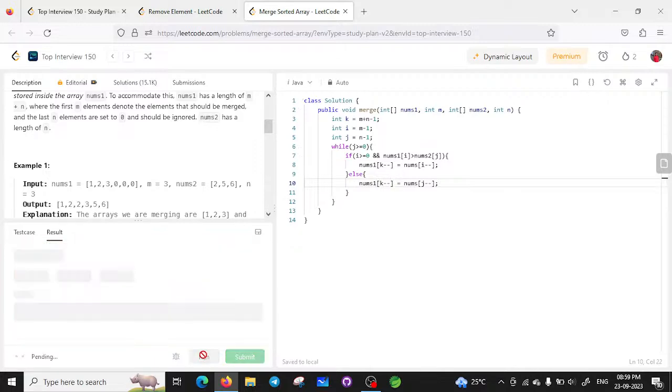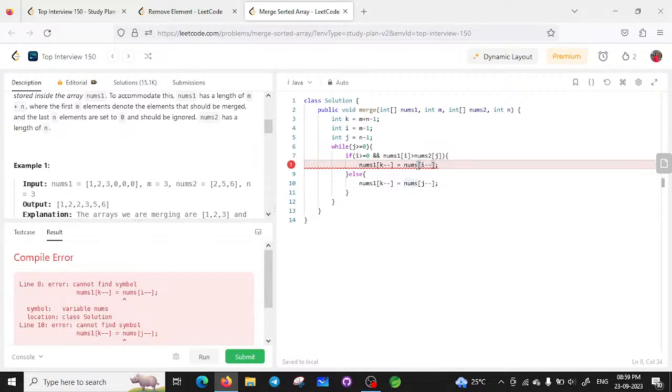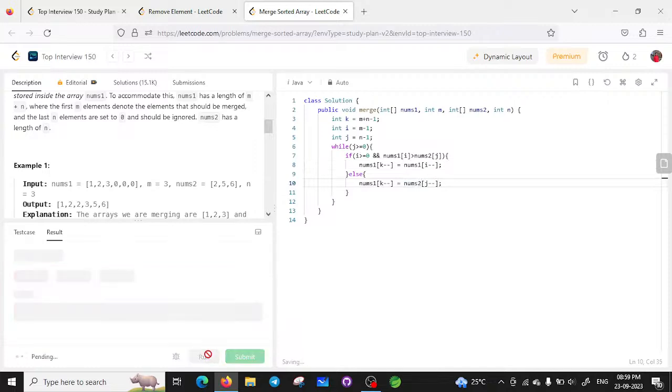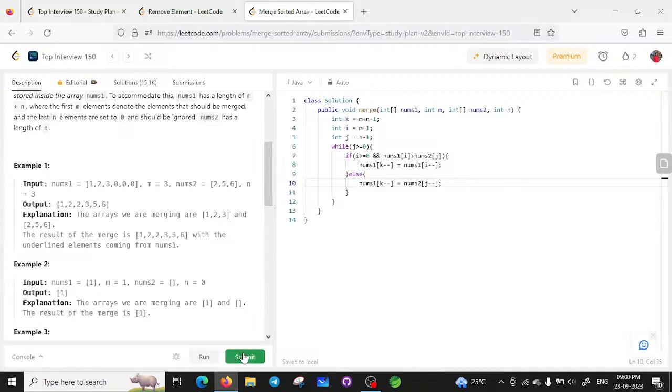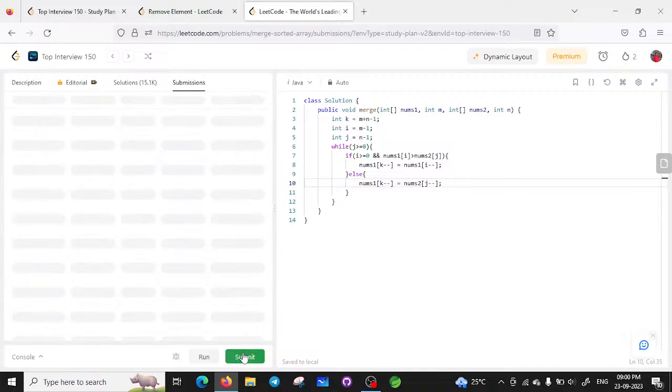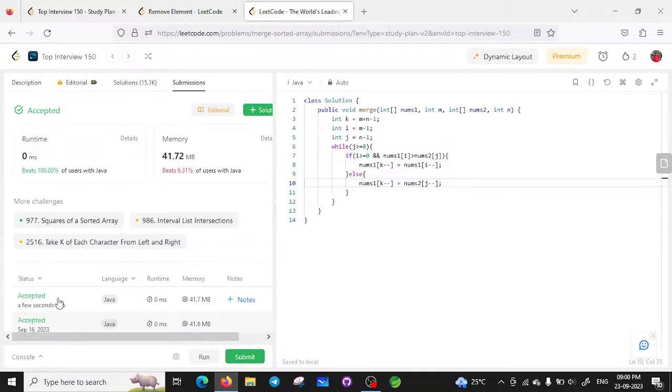Okay, let's run it. All right guys, you can see example test cases are passed. Let's submit it. Hopefully it should work. All right, you can see it's accepted, and last week we have solved this as well. It's beating 100% of users.